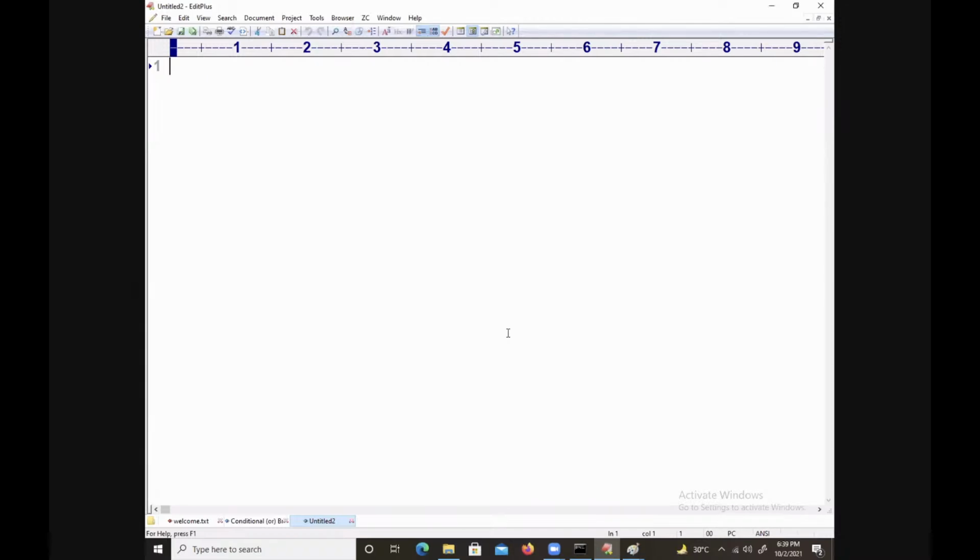So, let us start with the digit. See, program for accepting a digit from keyboard, and deciding its name. So I'm giving the file name as what? Digit.py. It is called digit.py, my program name.